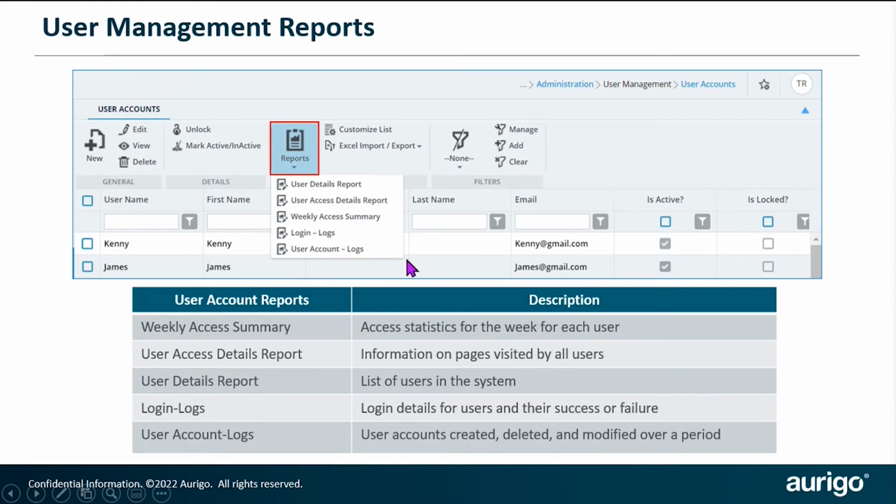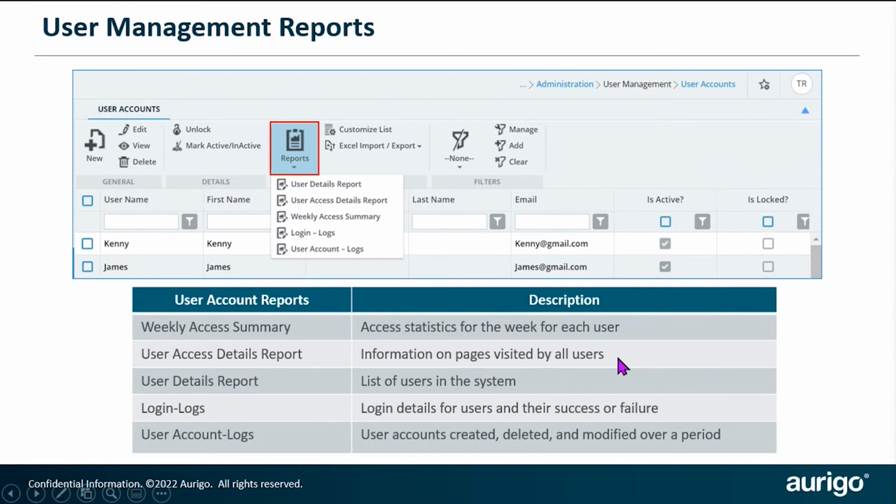Different user management reports are available to you. Of course, you have the details report, but you also have who's been accessing it, how long they've been accessing it, what kind of logins and account logs, statistics for each week of the users, information on pages visited by the different users, so you can see what pages are the most frequently used, and also determine if maybe there's something that is not being used and you want to analyze why.